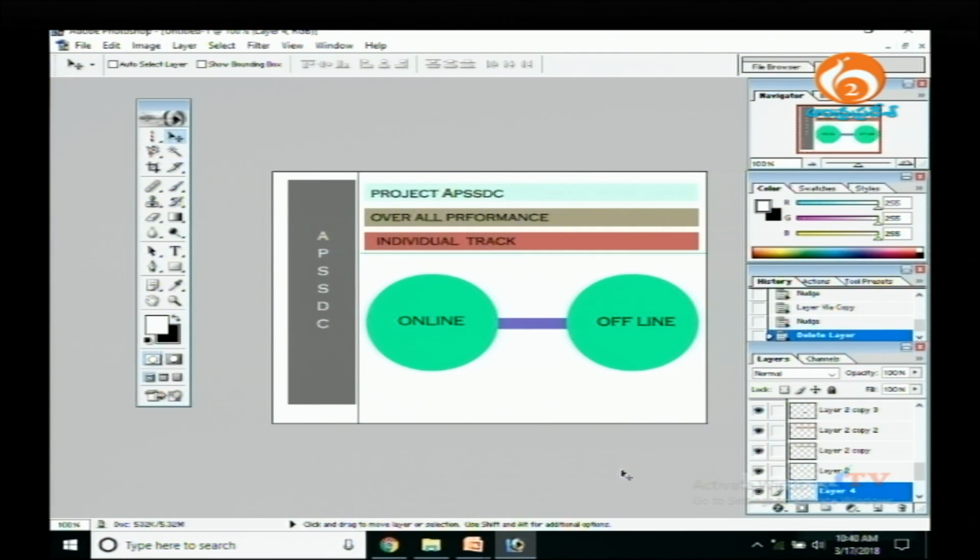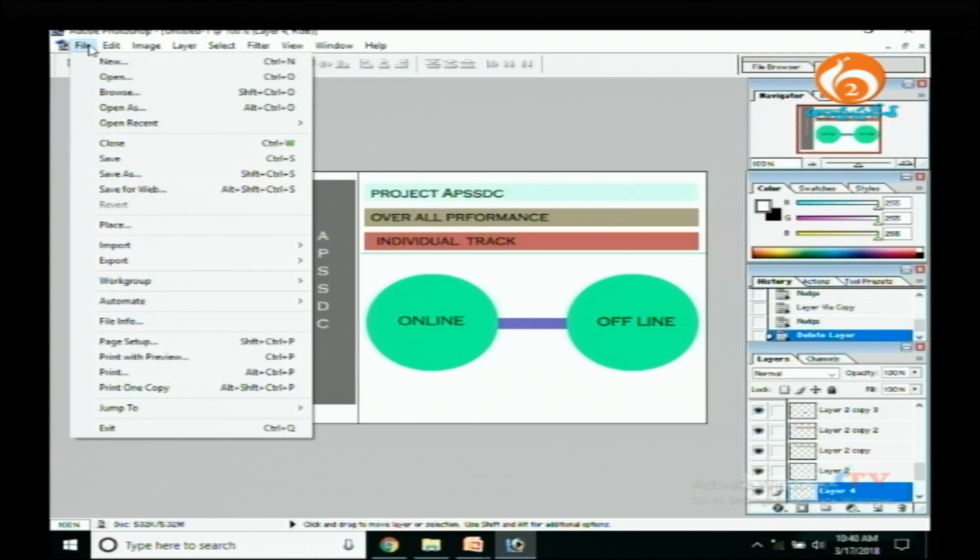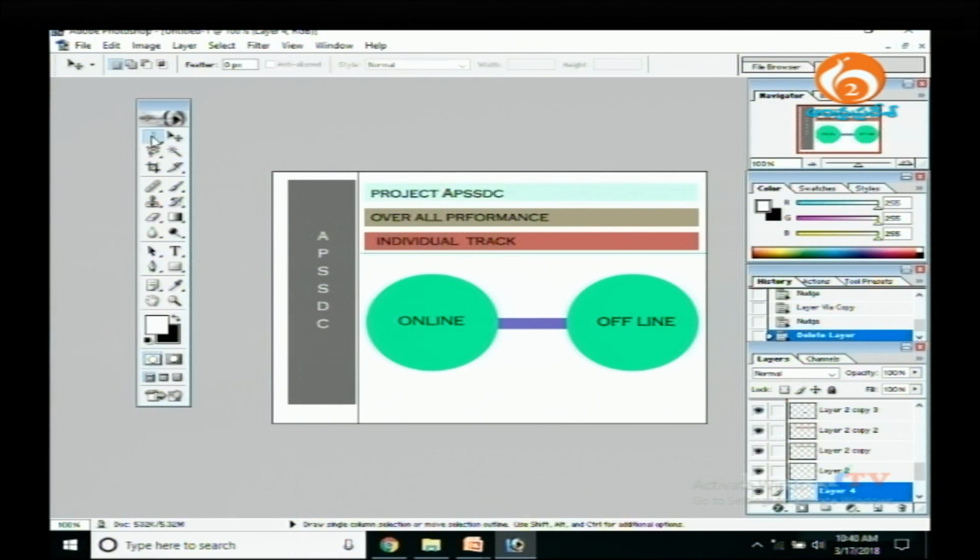So here we are doing a project file kind of presentation. So now I'll save it. Guys, we only have work today on mark tool. The first tool in the toolbox, the first option that we're going to have, this one is mark tools. The entire 4 options that you have is called the mark tool. This is just to create anything, a round or a rectangular or thin column lines here on the Photoshop.